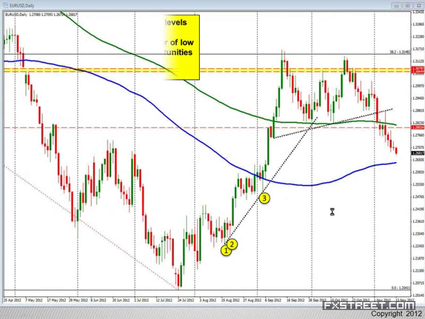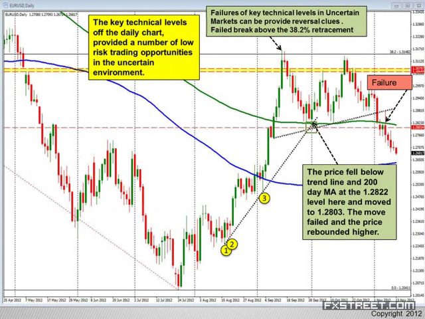And so there are certain things that I'm going to go through now that you want to look for in an uncertain environment. Little clues along the way, little technical clues, the tools that you can use that will help define the trend. And if you see these things start to hold, if you see the clues come to fruition from the technical levels, start to believe them. Start to think that you're not the only one that is seeing it, okay?